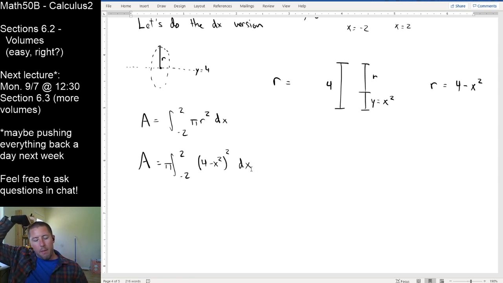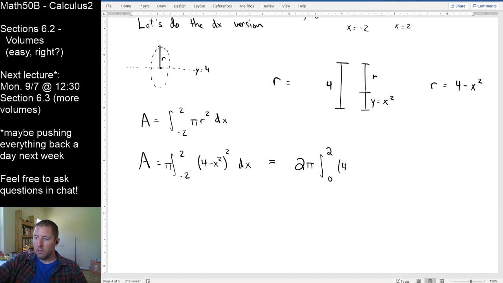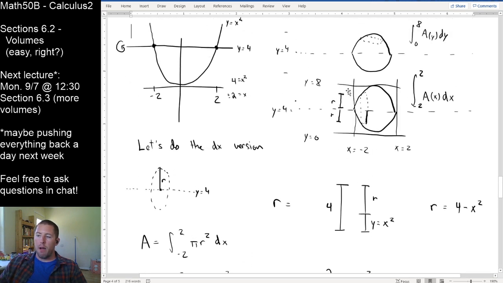One thing, by the way, that I might encourage you to notice is that this graph is exactly, perfectly symmetric left to right. This is an even function, so since this is an even function with symmetric bounds, this should be equivalent to just taking 2 copies of half of it. All I'm saying here is we could instead think of this problem as, instead of being from negative 2 to 2, since from 0 to 2 is the same as from 0 to negative 2, just do 0 to 2 and double your volume. That'll be the overall volume because this is symmetric.